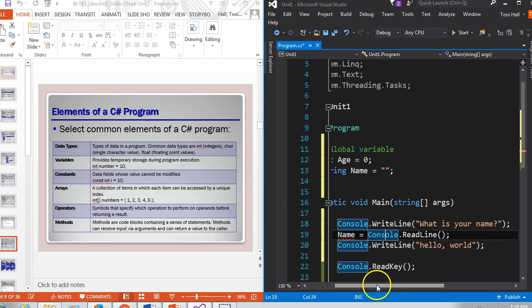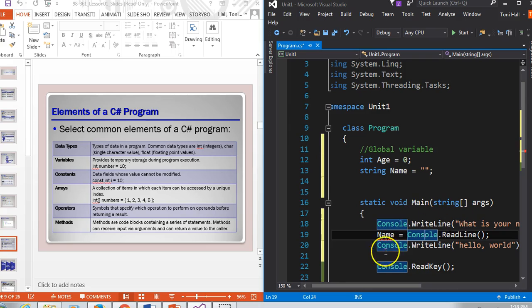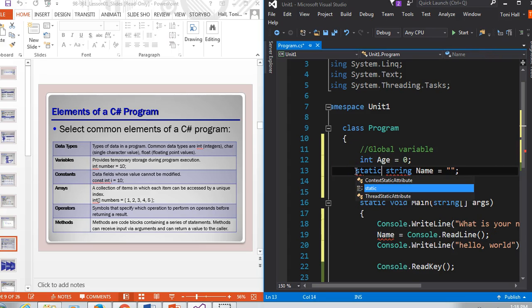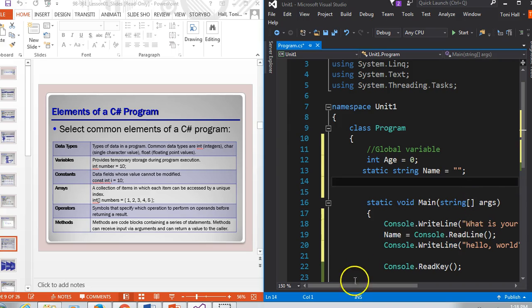So what this is saying is that this is a static method. So in order for me to be able to call this or use this name here, I need to also make this variable static. So that way I don't need to create an instance of the object in order to get to this field. And we'll talk about static methods and variables or fields later. So just remember that when you've got static methods that you're trying to use that don't need an object required to call them, then you want to make sure that the variable that you're using is also static.